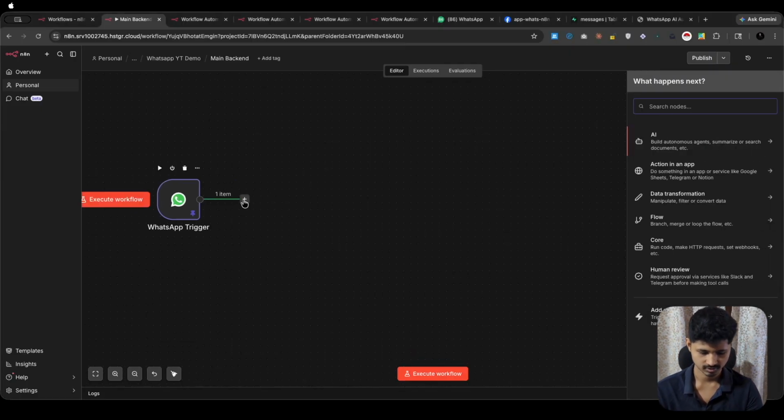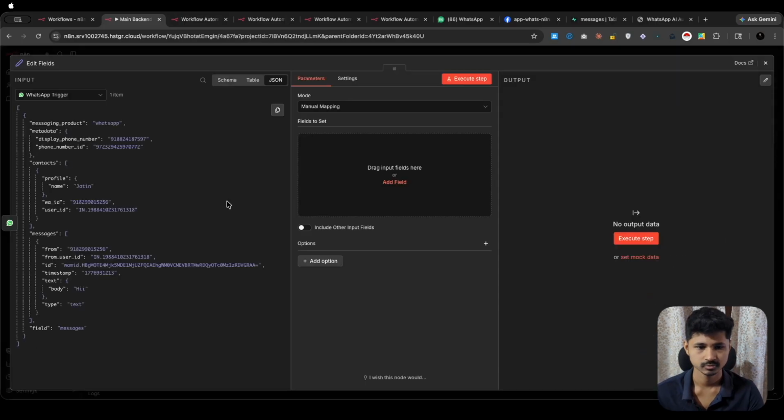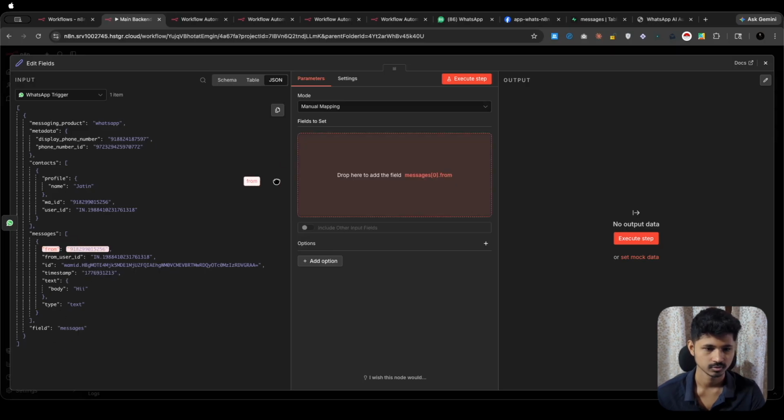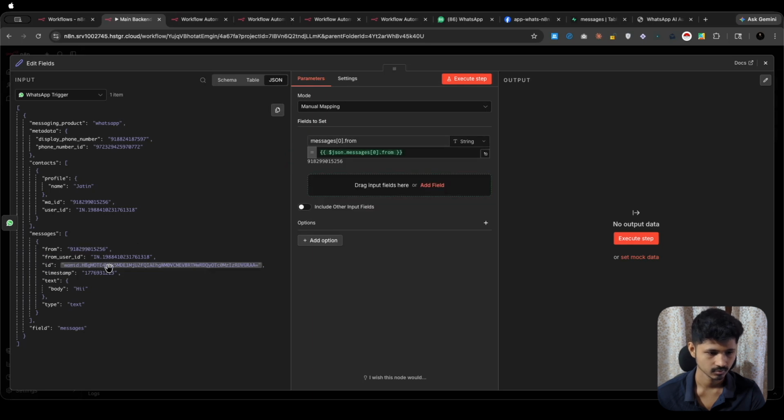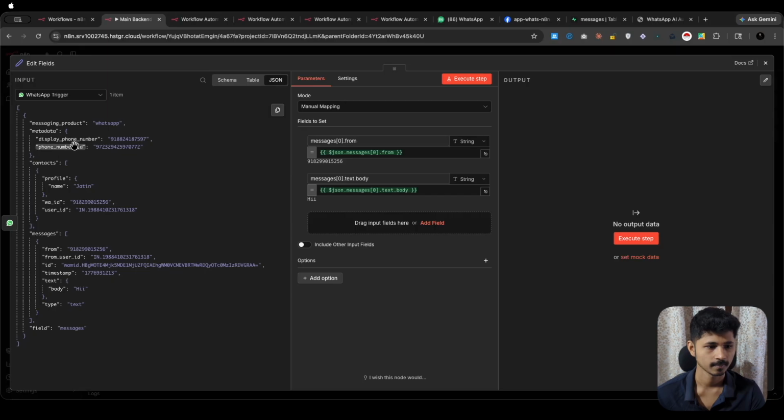Okay, so let's set the data for now. We'll do a little bit of filtering here of what we need. We will probably need the from field, after that the actual body text, then the WhatsApp ID.